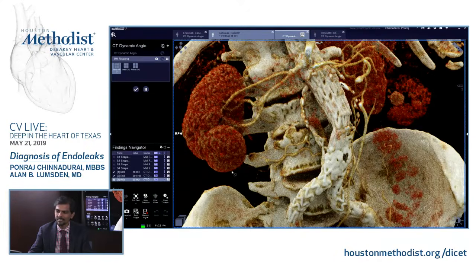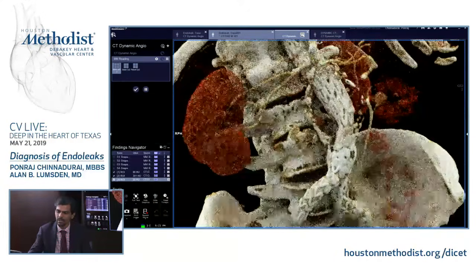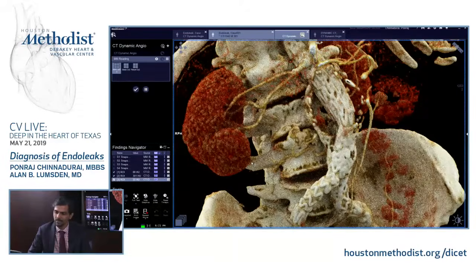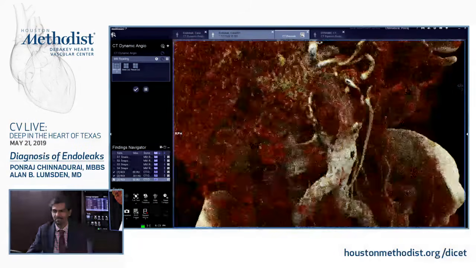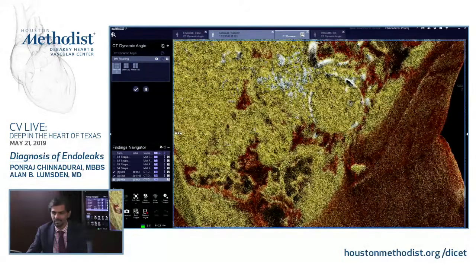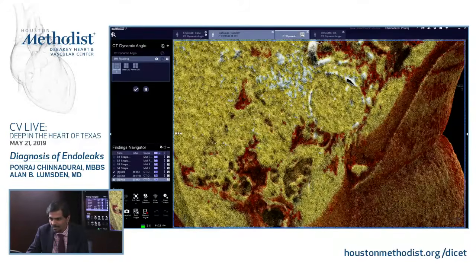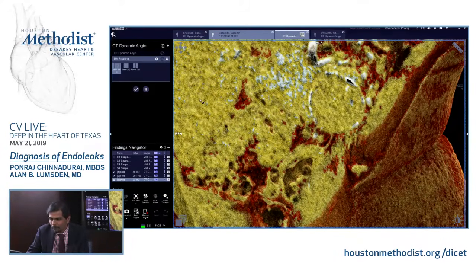Once I switch to the cinematic rendered mode, you get the depth perception, which probably a surgeon can relate to when you operate. Any structure that you might come across in the surgical field can be brought in here. For example, if I bring the volume up, if I get my clip plane out, it takes a moment or two to do this.